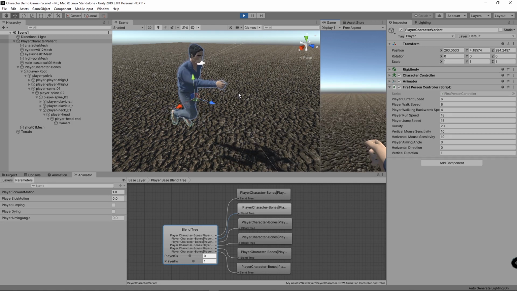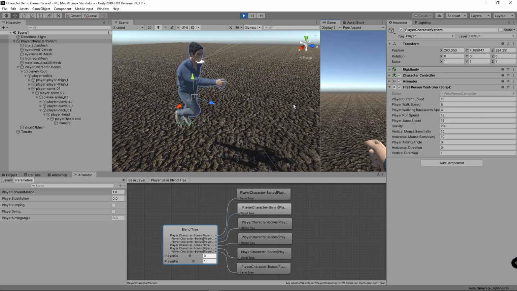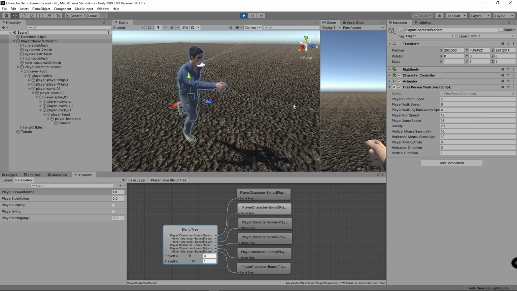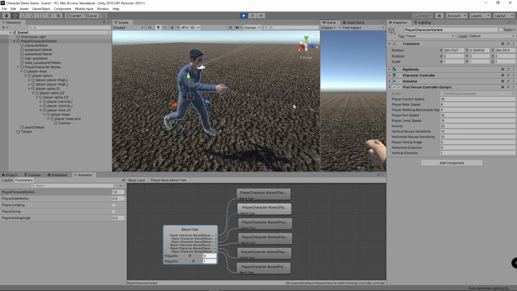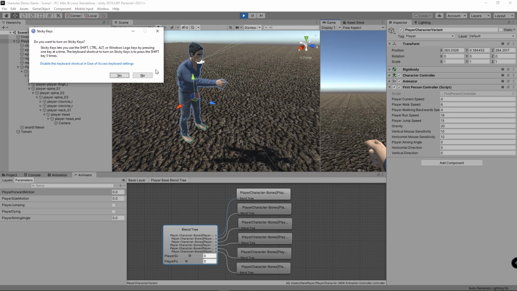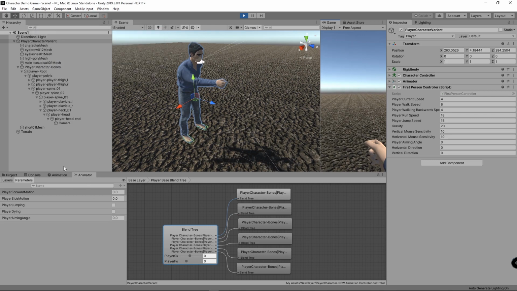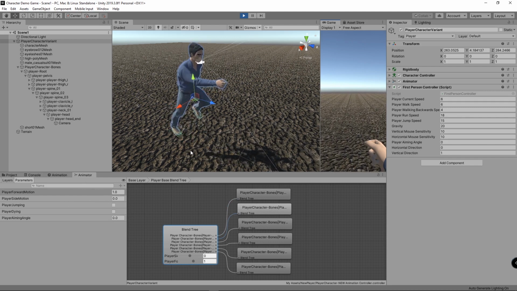and I hold shift down, nothing happens. Nothing happens. But you can see the player current speed goes up to 18. Now the character's not moving right now, so we don't actually see the increase in speed, but the character would increase their speed moving across the map. The problem is the animator doesn't change, and the reason for that is because our horizontal motion here, our forward motion, is always going to be set to 1. Do you see? No matter what.